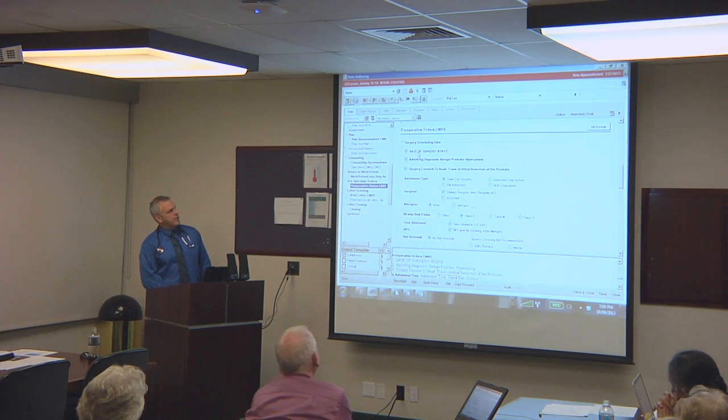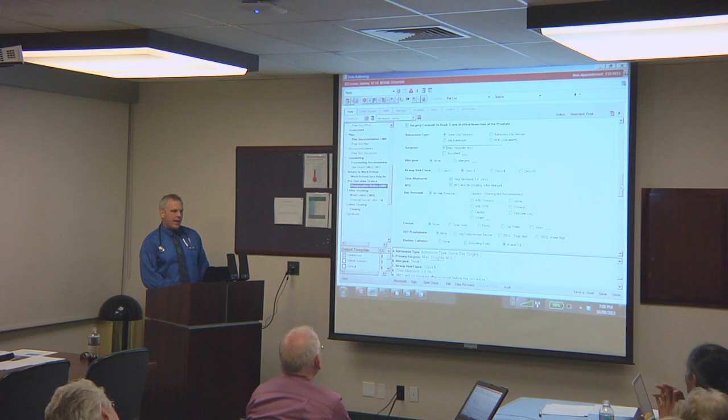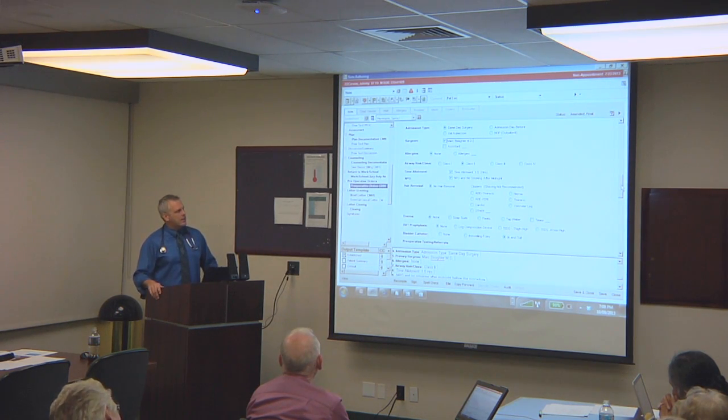So you can put in the date of the surgery, admitting diagnosis, what the consent should read, who you want the primary surgeon to be, and if there's an assistant. So basically you can just type that in, and then all the other information that's needed on the yellow form for the preoperative orders. And what's nice about this is that you haven't had to go somewhere else to look for it. You still have to spend the time clicking these boxes, but now it's actually a part of your note.